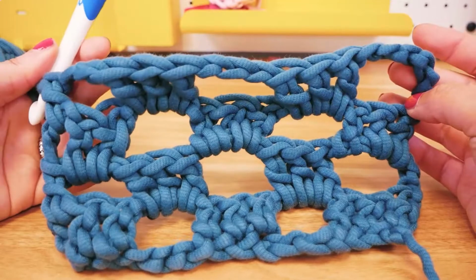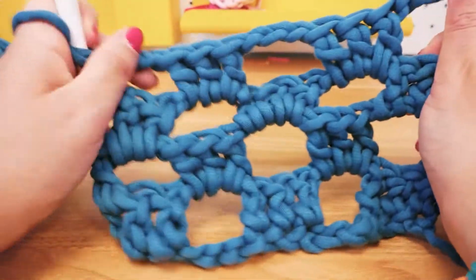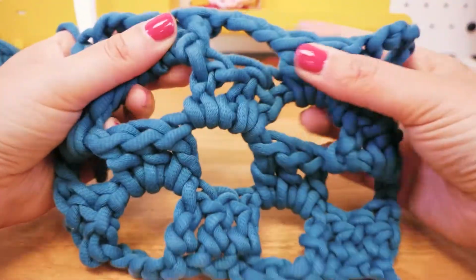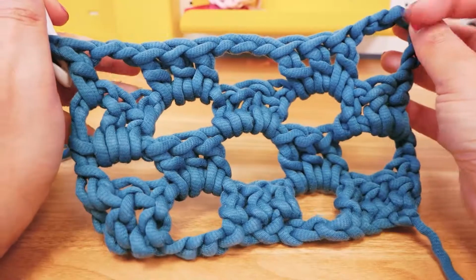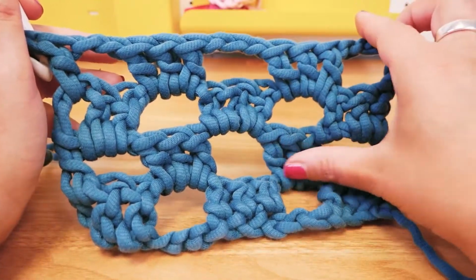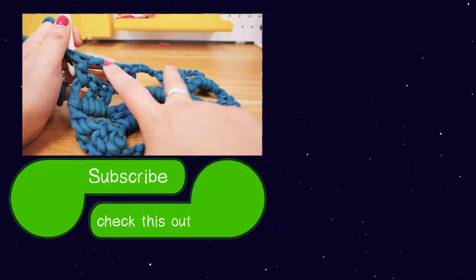So you can see the beginning here, and we basically get a little checkerboard pattern on here. I think it looks really lovely, and we can use it for many different projects, especially for blankets. I think it could be nice. And this is pretty much all that I wanted to show you for today.